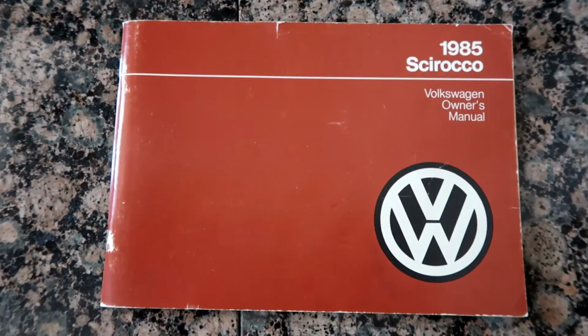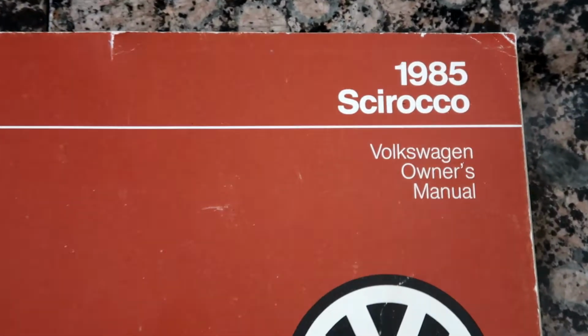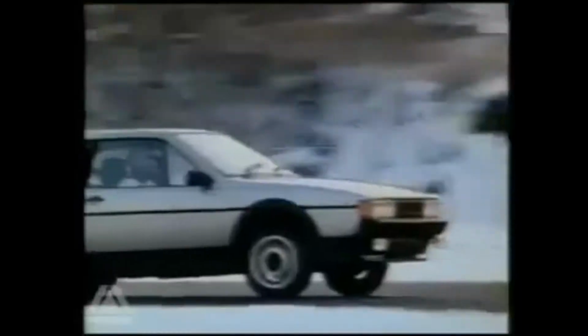If you're new to the channel, this is my 1985 Volkswagen Scirocco Mark II. I'm the only owner of this car, and a little while back I decided to try to bring her back to life, and I've been working step by step from the back of the vehicle to the front, basically replacing everything I can find so that we can get her back on the road.